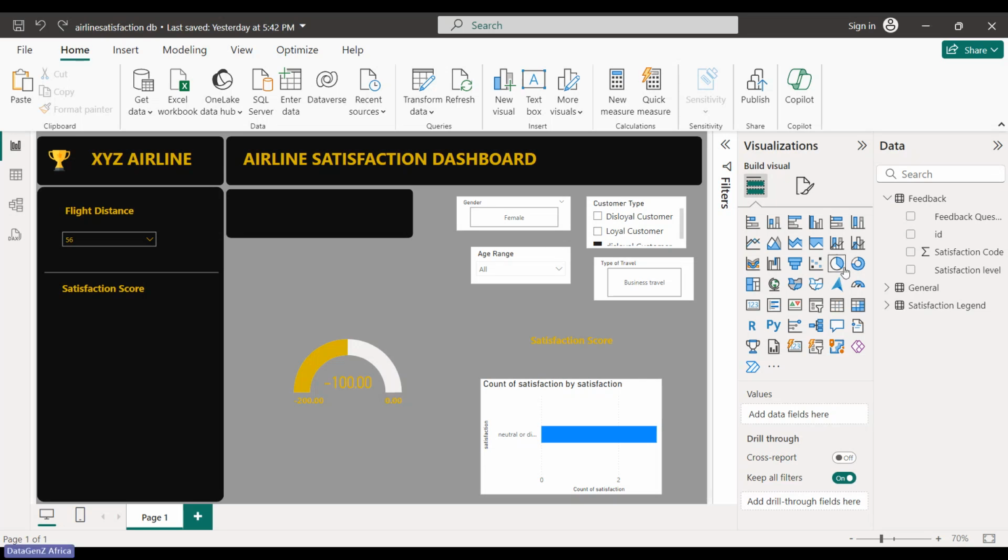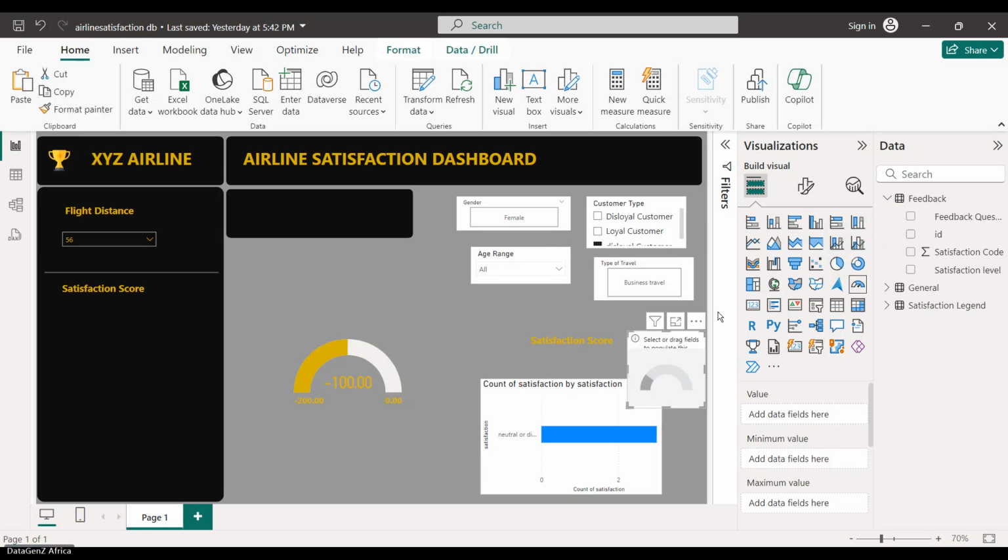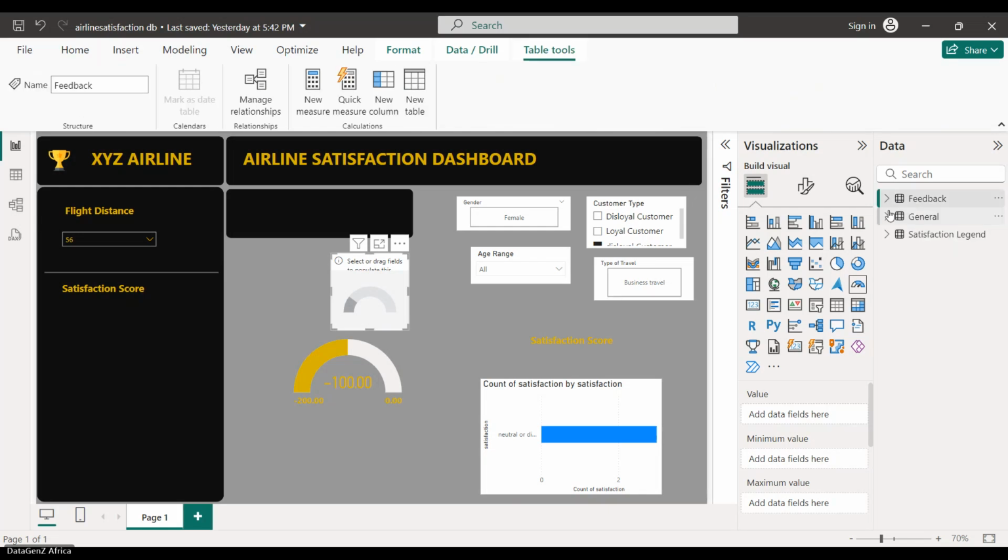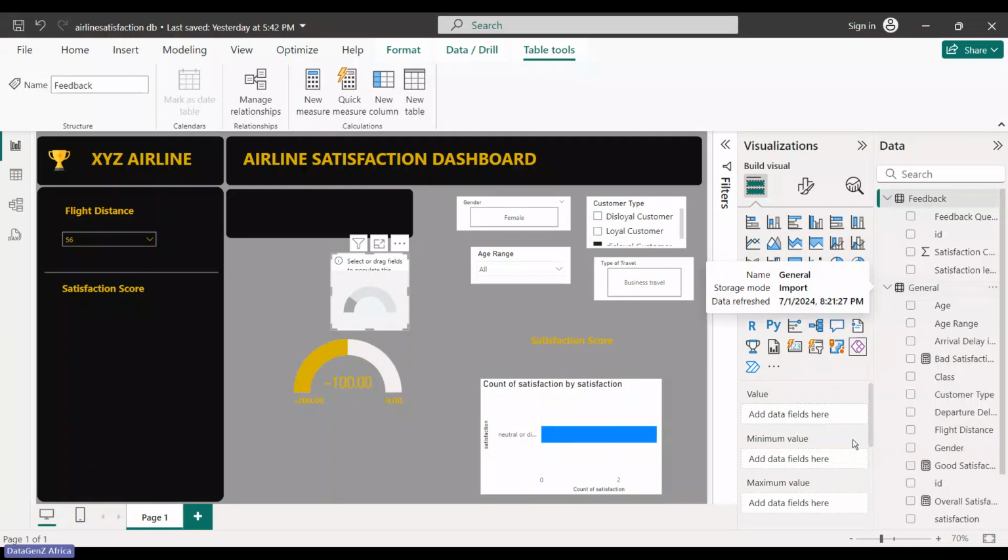Go back to the gauge. Okay, so there are still some other designs to do. We'll do these other designs together, so that once we do one, we can duplicate. For female and business travel, we just design it once and then duplicate.